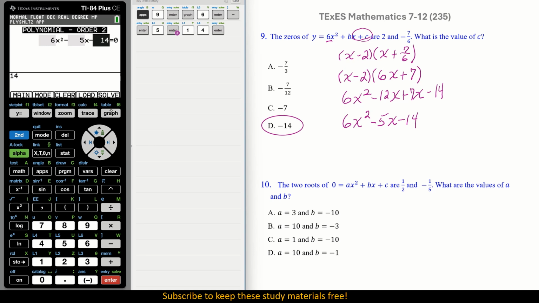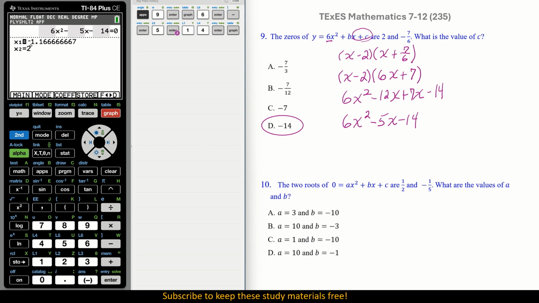So let's remember solve is graph. So push graph. Okay. Yes. And I agree. Now that's a decimal. Well, I want to use this F to D, push that. And that tells me that's my given. So that means that I calculated this correctly and D is the correct option.